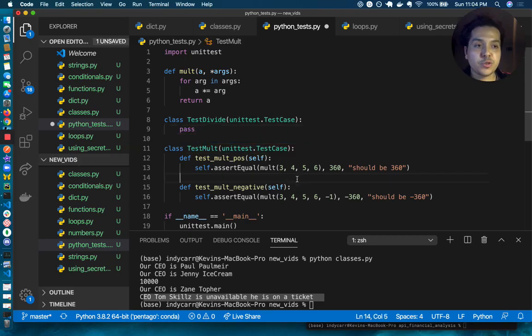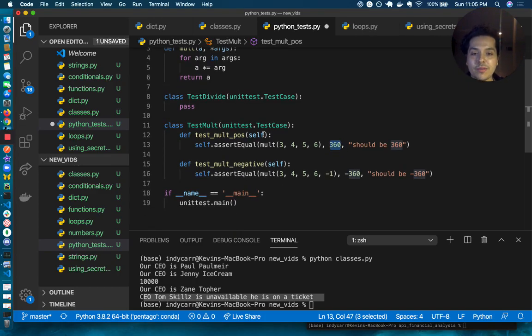So how do you write your actual specific unit test? Again, you're just trying to get an atomic case or behavior you want to test out for your function. For this function, I'm going to test, hey, if I multiply a bunch of positive numbers, I get a certain result. If I multiply all these numbers, I expect the number 360. And for one negative number, I want to make sure that if I multiply all this, I get negative 360. So you just write it out. The main thing is to start your test methods with the test keyword followed by an underscore, and then whatever you want to call it afterward.